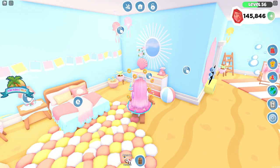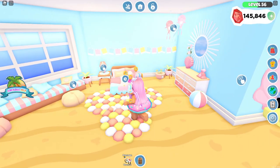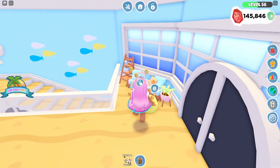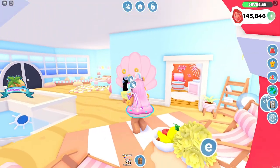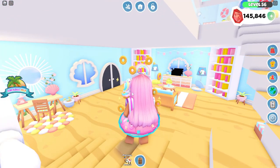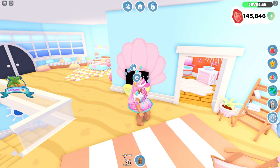It's super simple. I went with more blues. I also incorporated a little bit of yellow, as you guys can see. This is the bedroom where you're gonna sleep. We also have more benches and stuff over here. We have a TV right here in case anybody wanted to sit down and chill. We also have one downstairs. So as I didn't already mention, I didn't really put a lot of TVs in my penthouse apartment, so I tried to add more TVs this time.